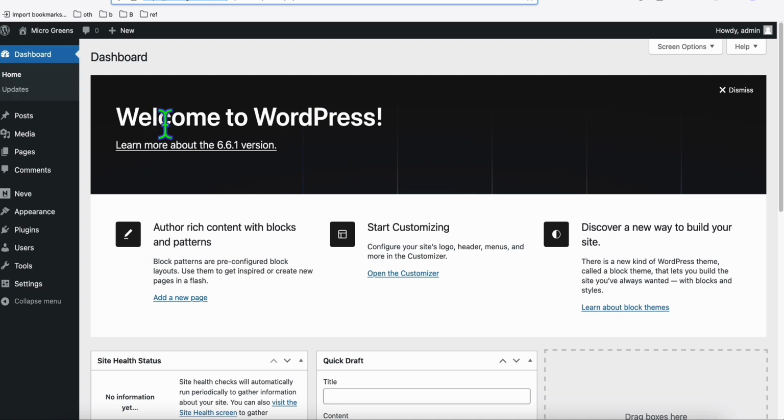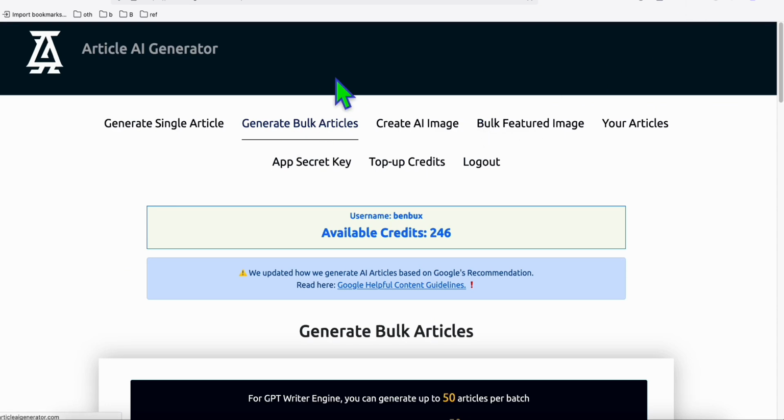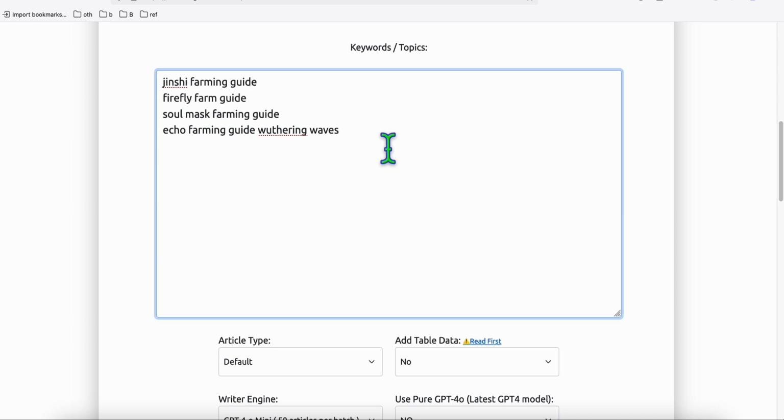So to easily see that, start with 20 to 30 topics here in your new WordPress website. Suppose you bought your domain and you installed this new WordPress. To easily do that, add some topics that you gathered from, let's say, Ahrefs or SEMrush, and head over to your favorite article generator, or you can write it yourself. You can hire someone to write the content. In my case, I'm just going to paste those keywords that I found. Let's say I did 20 to 30 topics that I will be putting in my new domain right there.